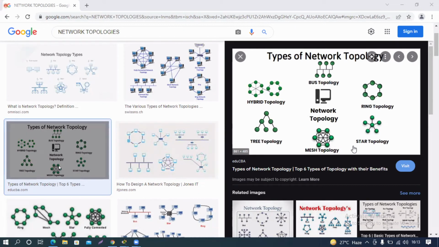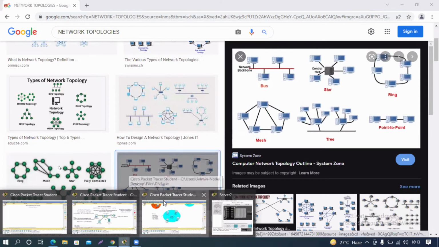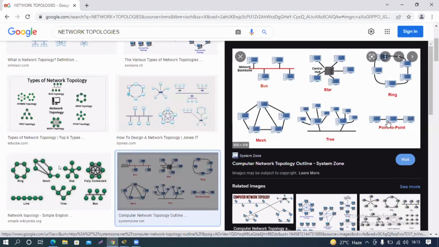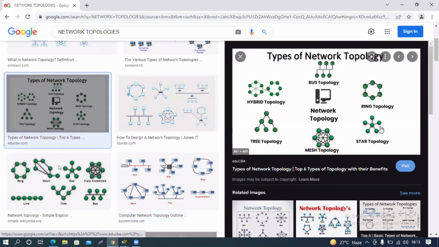This is the star topology. The same way we designed our topology, right? Same. Then we have ring topology, meaning one device is connected in a ring fashion.